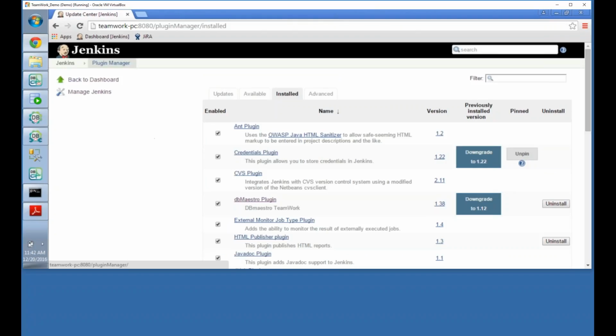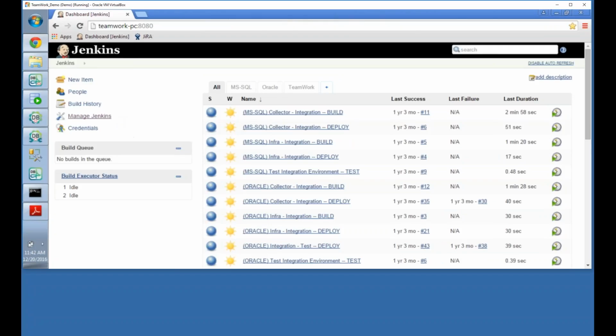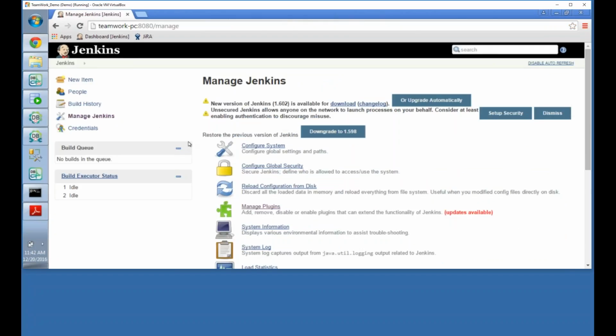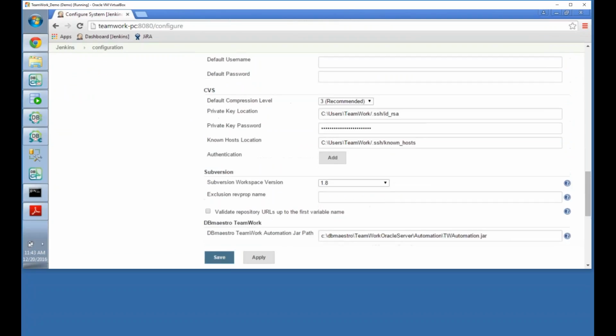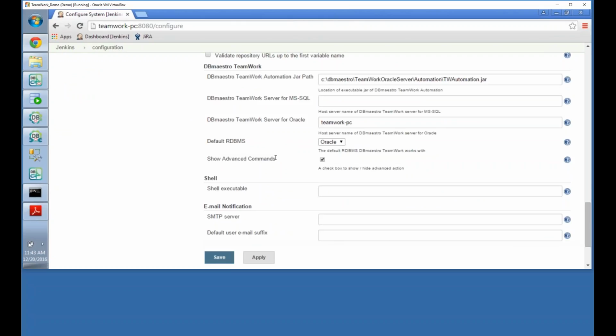Okay, and then once you have it installed you come back to Manage Jenkins and you do Configure System, and then you scroll down till you find, okay, here's DBmaestro Teamwork. So here's the location of my jar file. I just left it in the default location.